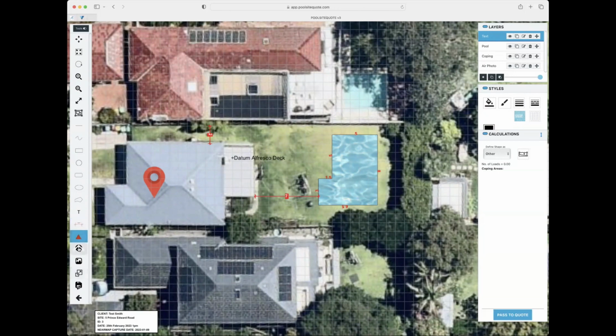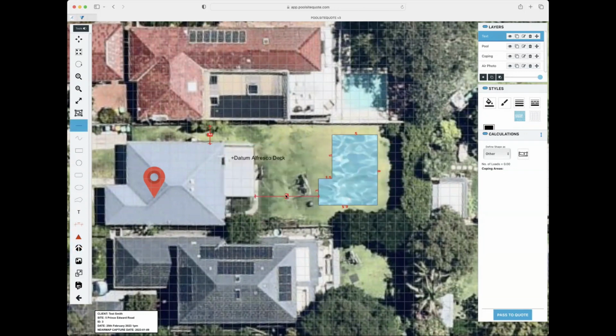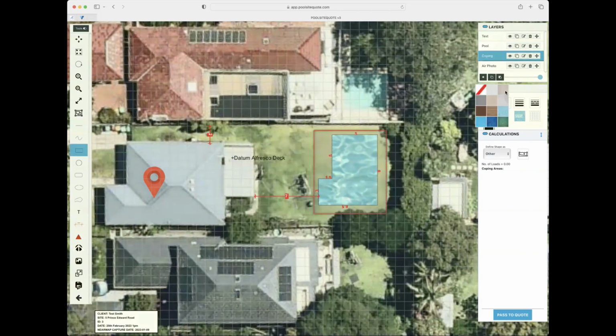And you can plot a datum and north point. You can import an image if you like, an Airphoto. We'll do that on another training session. And rescaling, I'll go through that. Let's look at some of these other tools, particularly in layers. So you can actually work in layers. So if we drew coping, we can apply a fill. So you can start seeing it starting to look like a pool.